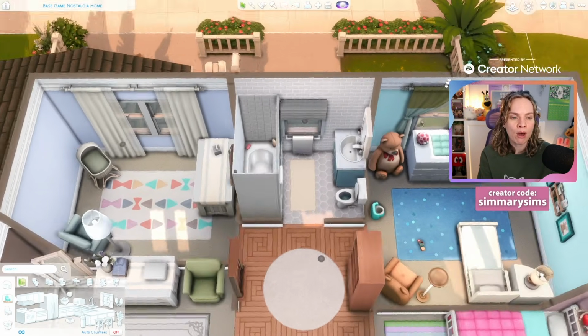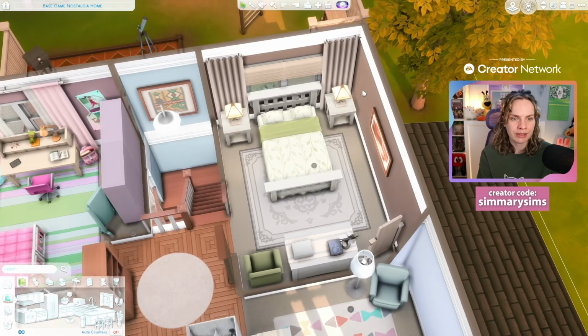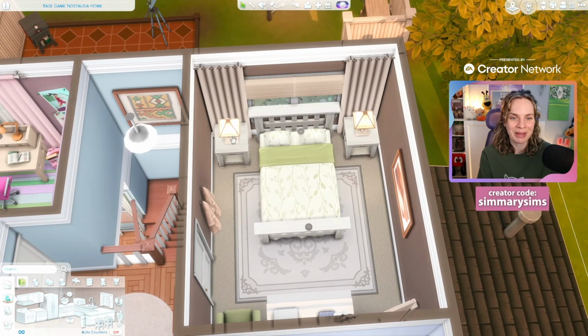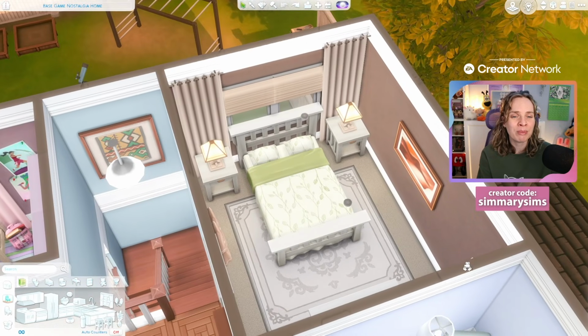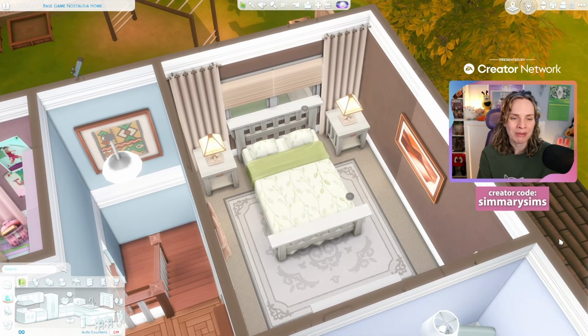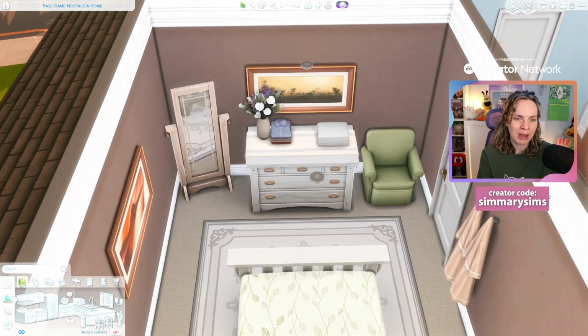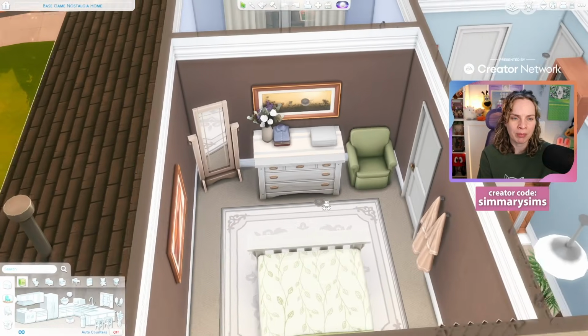There's also a hall bathroom over here, which is very basic. And then over here is the parents' bedroom. So it's my classic main bedroom layout when it comes to base game. I also always use this bed because out of the base game beds, I think this is just my favorite one. I don't really like the other ones. And then we have a dresser here as well with some tiny decorations and some art to sort of warm up the place a little bit.